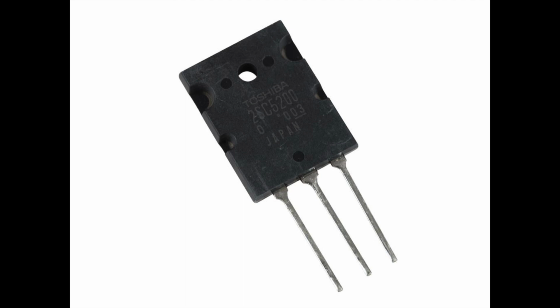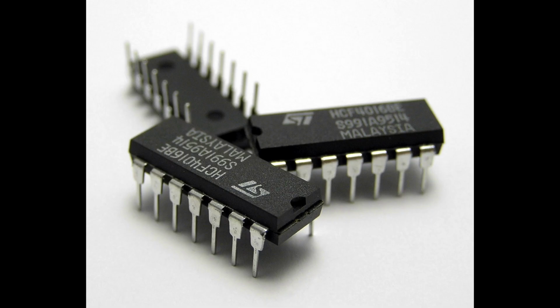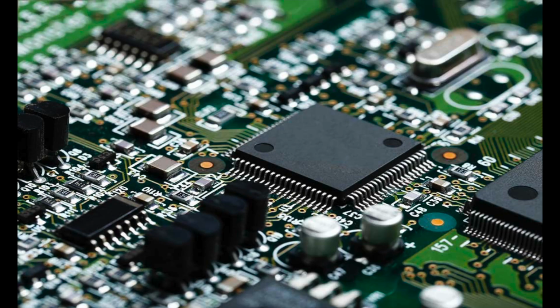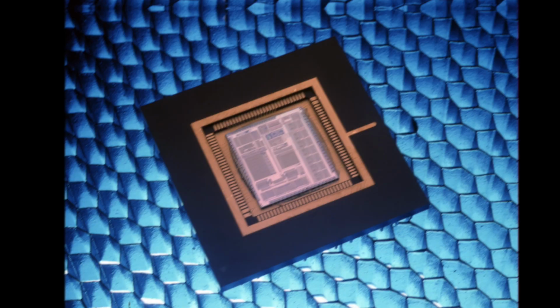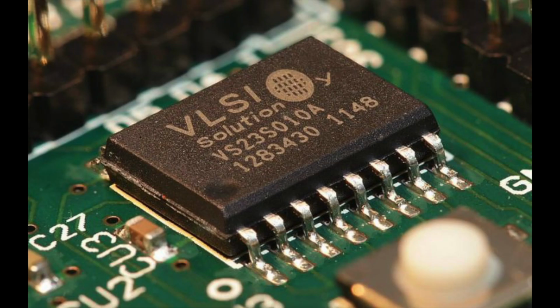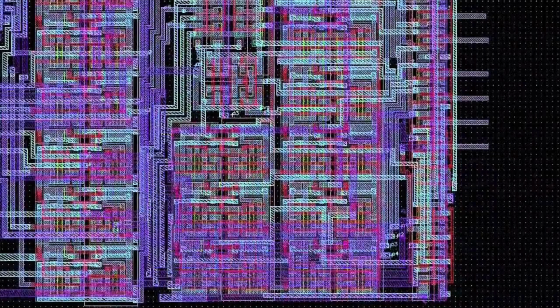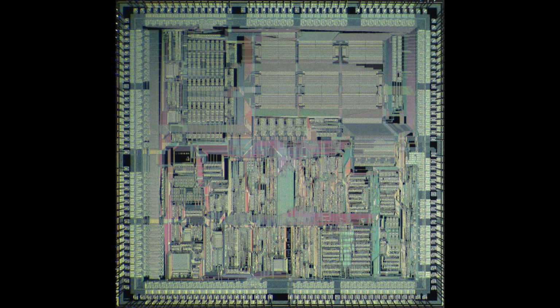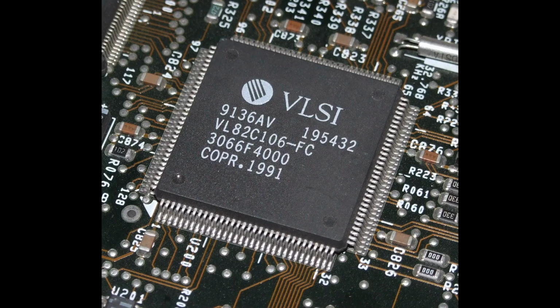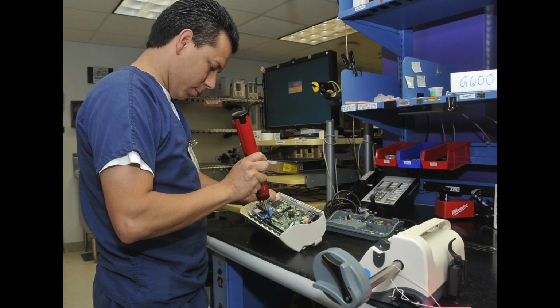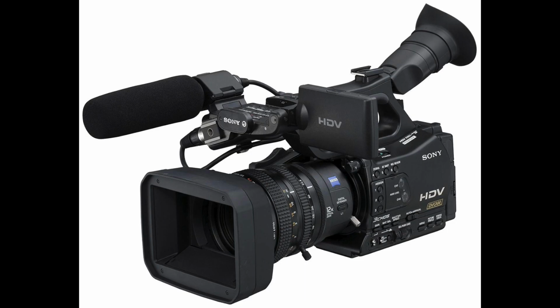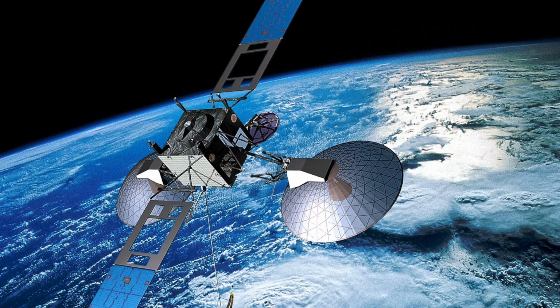Bipolar transistors and digital integrated circuits were made first, but analog ICs, large-scale integration, and very large-scale integration followed by the mid-1970s. VLSI consists of thousands of circuits with on and off switches or gates between them on a single chip. Microcomputers, medical equipment, video cameras, and communication satellites are only examples of devices made possible by integrated circuits.